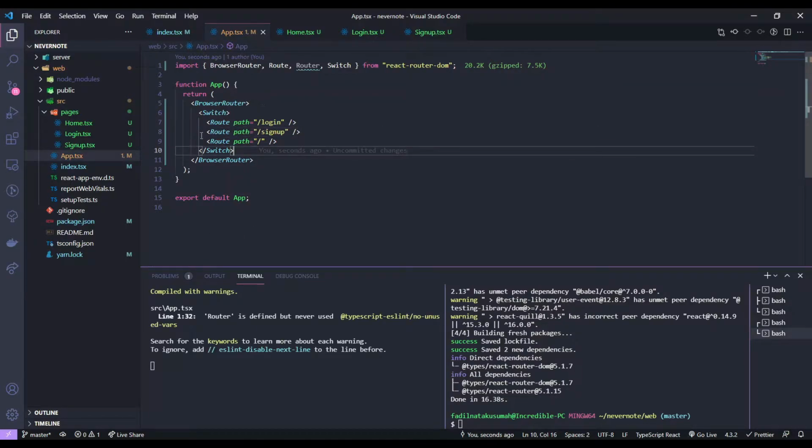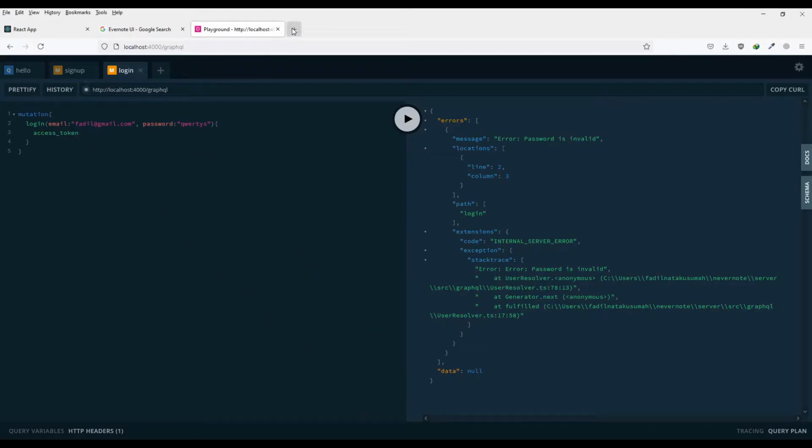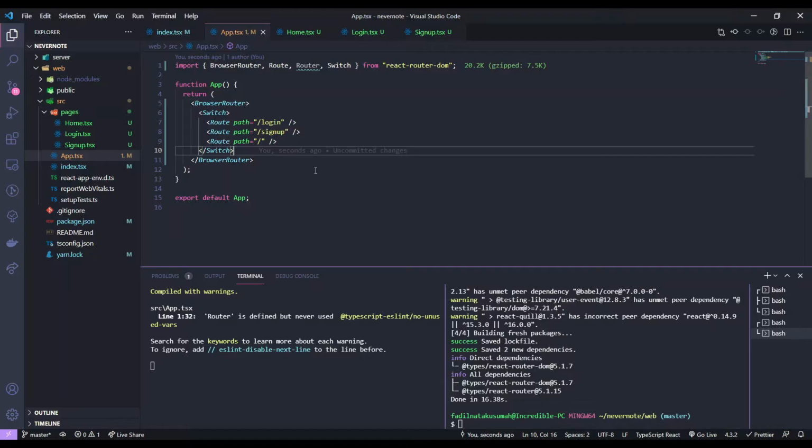Okay, we gotta test it. Open the browser. Open the localhost. Router isn't defined.